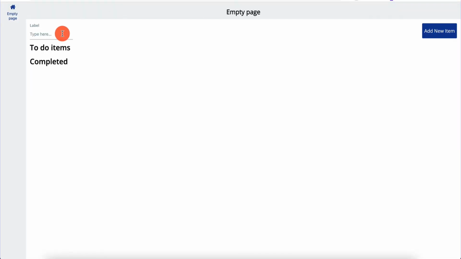Okay, so we loaded the app and we're gonna type a new item here. New item, we're gonna add a new item. And as you can see, it has been created here. So we can complete it by checking on the checkbox and now it's finished here. And so we can do the same thing for any item that we feel that we have finished, and it's gonna go below. And this is pretty much it for the simple demo that I wanted to show you.